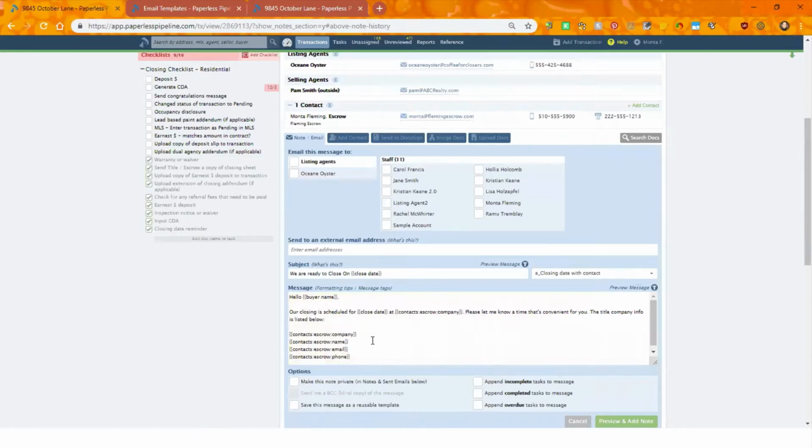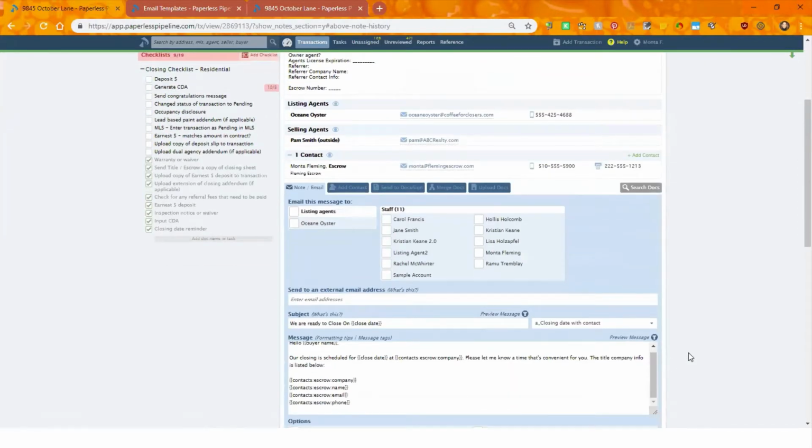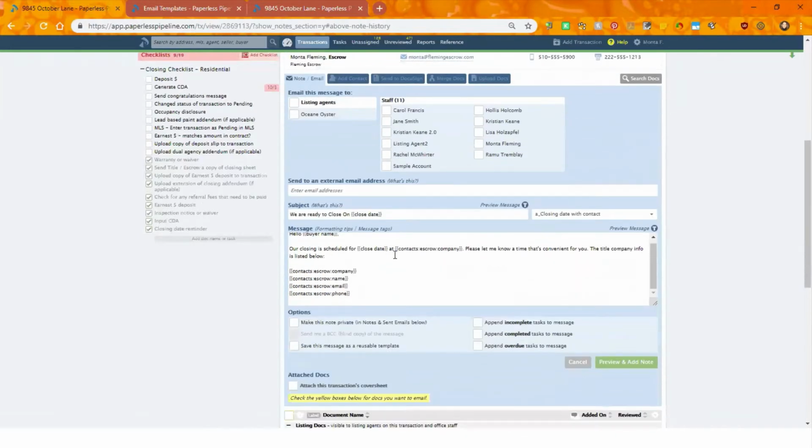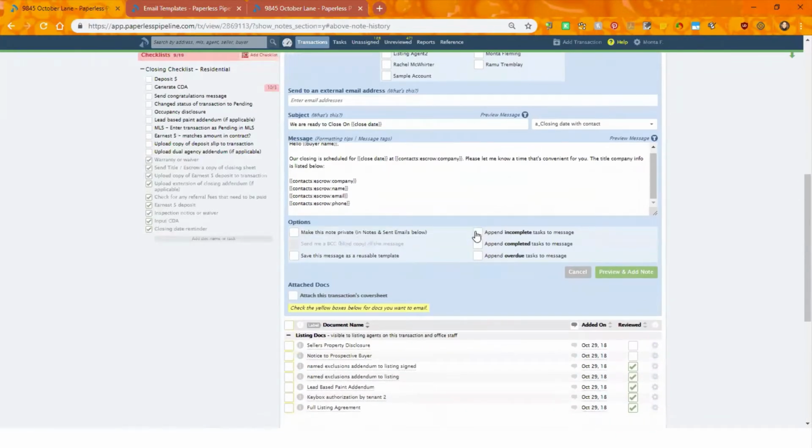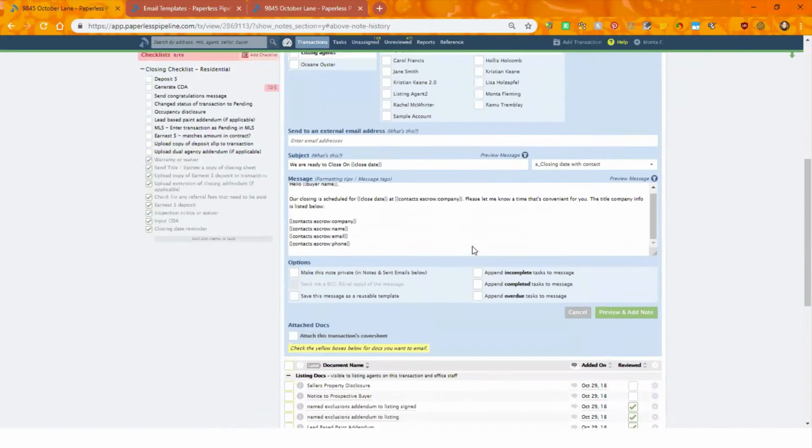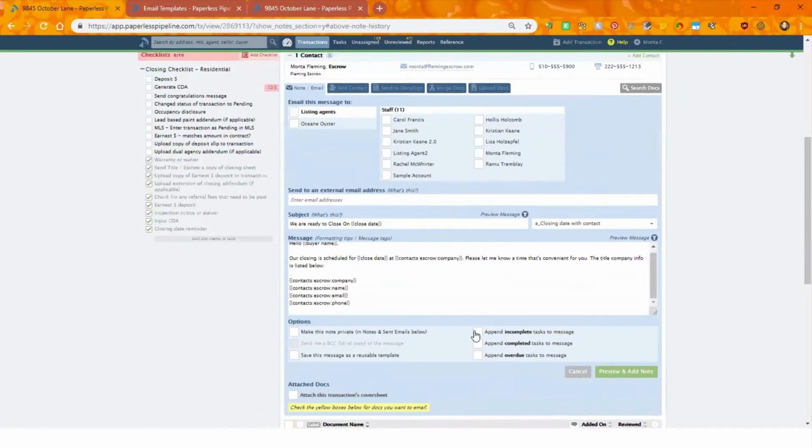The other thing I want to mention is don't be hesitant to mail messages to yourself. Sometimes you may want to, let's say, generate a list of incomplete tasks or all the completed tasks. An easy way to do that is to send a message to yourself with those appended or attached, right? Then you've got a nice clean list in your email box that you can use, or in some cases, maybe you want to forward that list to an outside contact.